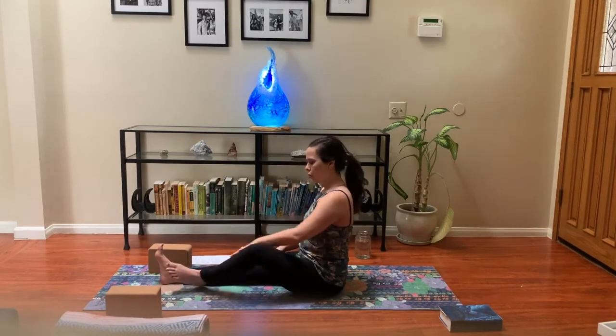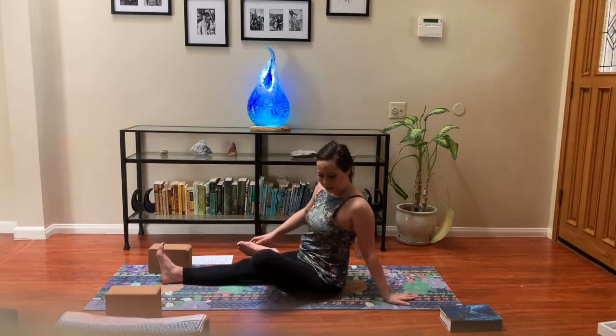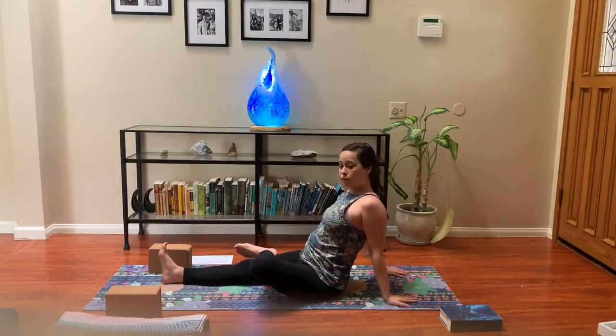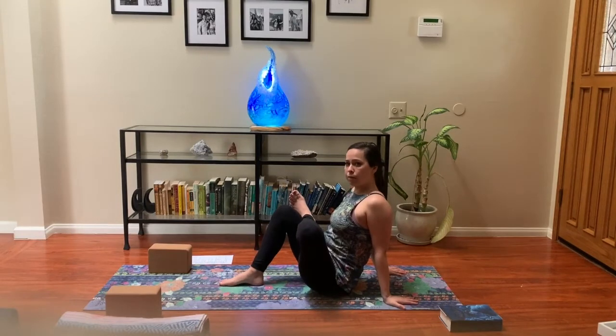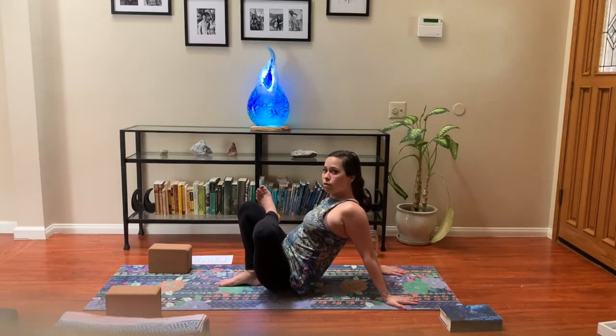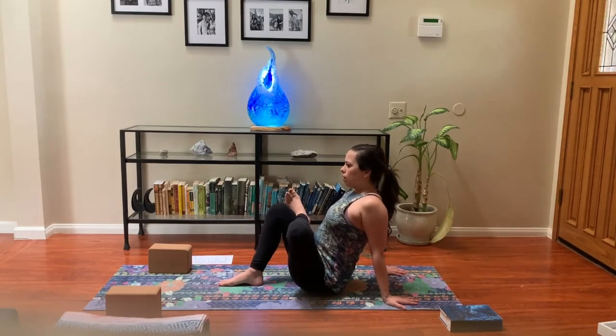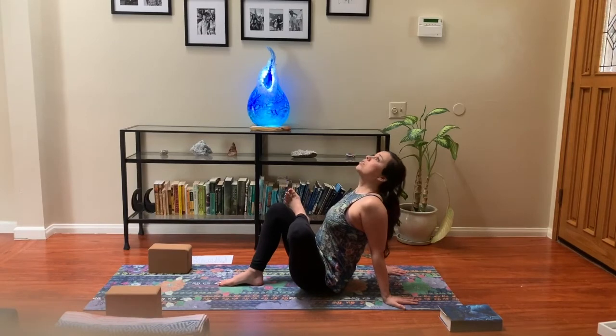So this time, right leg straight, left foot is in the four, active toes on the left side, hands come behind. If your arms and shoulders are feeling really tired, just go for the hip stretch this time. If you wanna go for the arm stretch again, do it. Foot comes up for the hip stretch. Pushing this knee away if you wanna deepen. If you want to go for the shoulders, bring the bum towards the foot, open the throat. I'm feeling good on the shoulders right now, so I'm just going to go for the hips, and that's perfectly okay. Listen to your body. You can still take the neck stretch, though. Feels good.